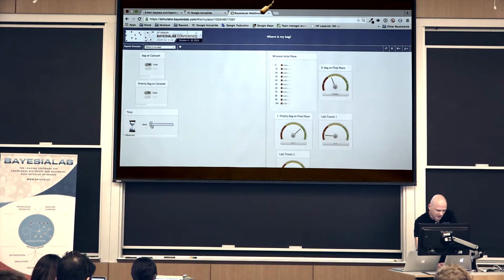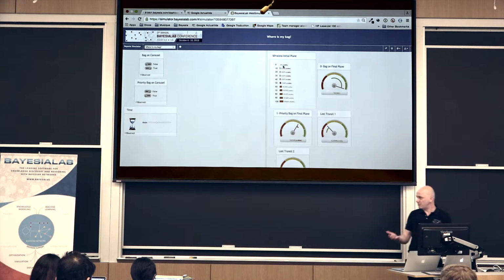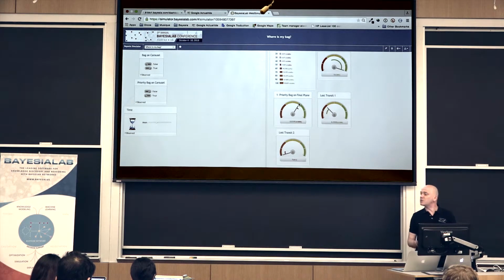And then you can increase the time to see what happens. So you still do not have your bag. The time is increasing, and you directly have the impact on all the output dimensions, right? And if your colleague receives his bag, then this will be updated. So you can be sure that they will at least be able to process some luggage during the transit, and then you have all these updates, right? So this is now a good way to share your model without having to explain Bayesian networks. Once you have validated your network, you can just publish it. Okay? I don't know if you have any questions on this.